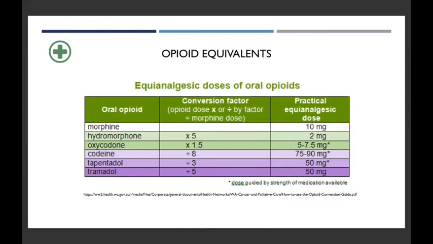The reason why it can be useful for this is, for example, if there was a question that gave a patient who was on multiple different opioids and they said, this is what they'd normally take over a 24-hour period. Can you please understand how much they need of this single drug? And therefore you'd be able to standardize it all to morphine and work out how much they're needing over a 24-hour period, and then provide that in a single drug or in split dosing, as required.